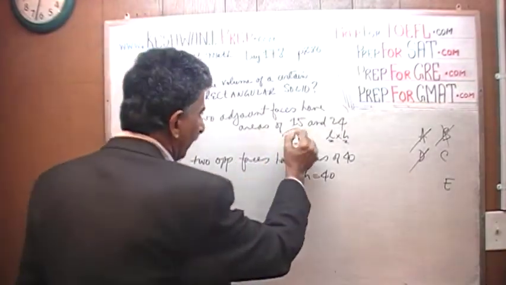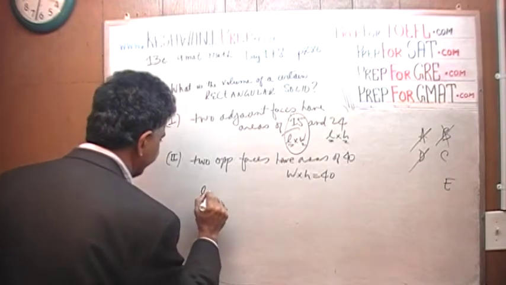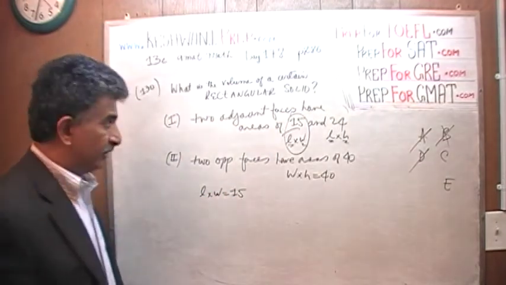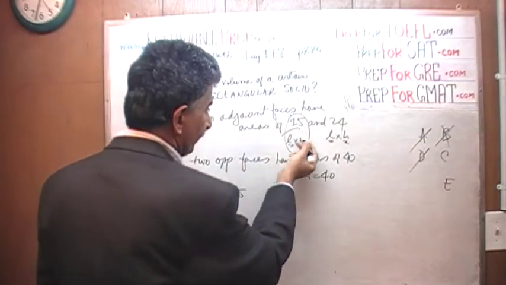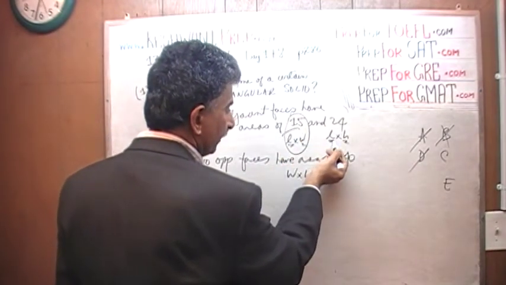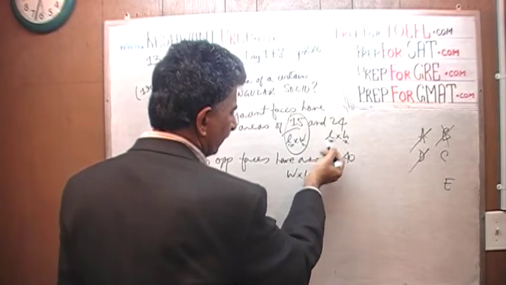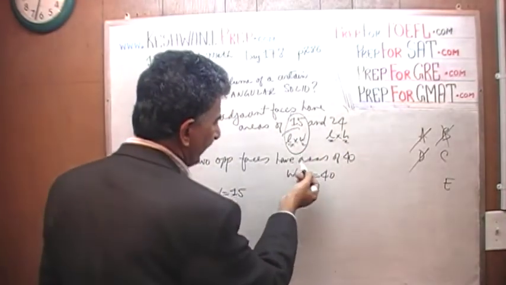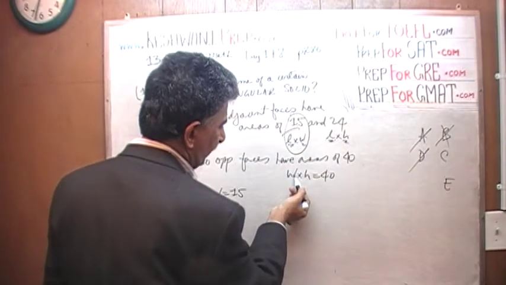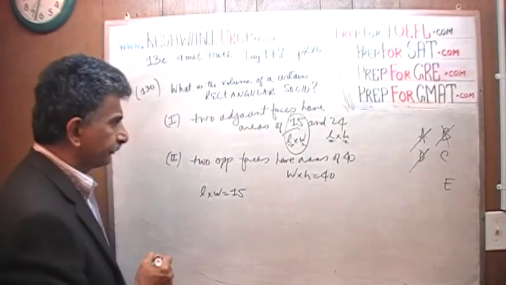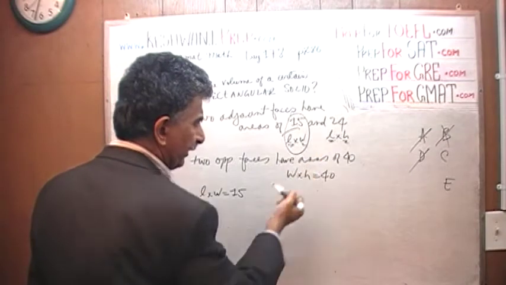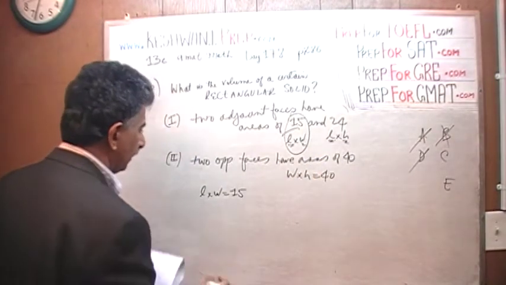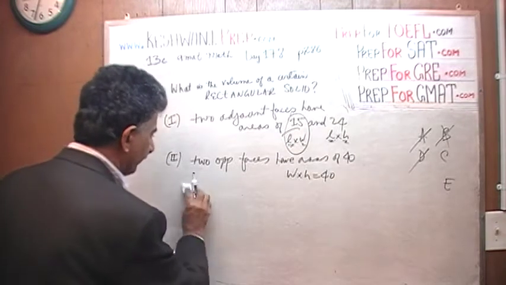We now know the length times width. It doesn't have to be a precise length times width. We just know that the product of two sides is 15, and one of those two sides is shared here. So either length is shared or width is shared. Doesn't really matter. Once we have that, we took care of the length, so this has to be width times height, because the width has to be shared by somebody here. Do you understand? So length times width is 15. So this is what we know.